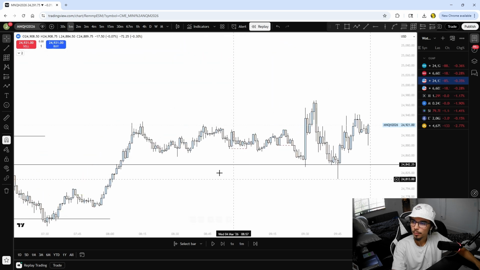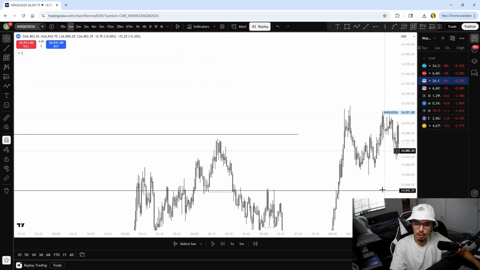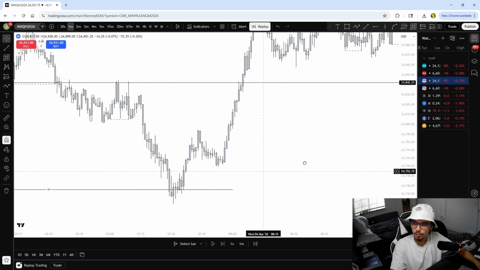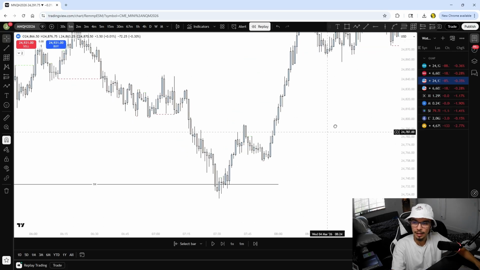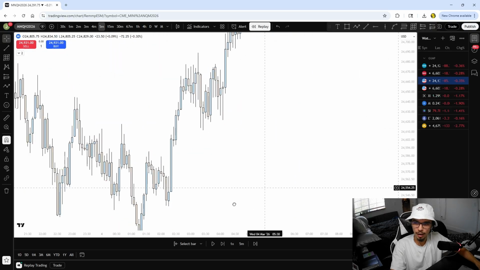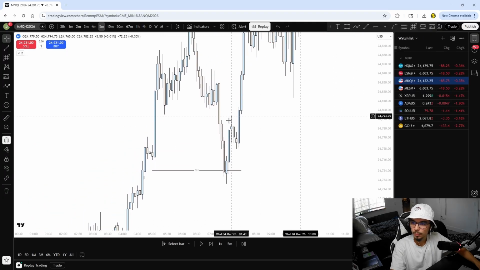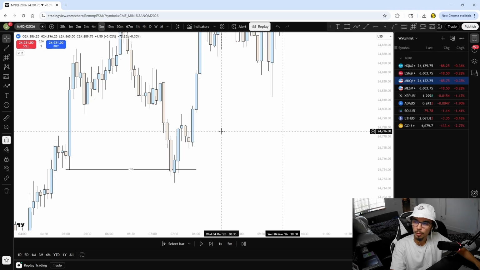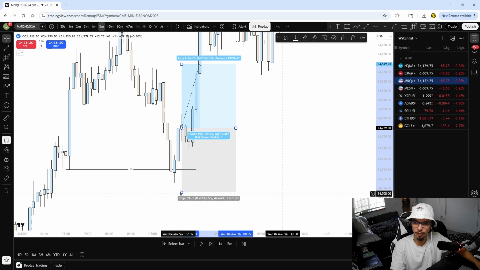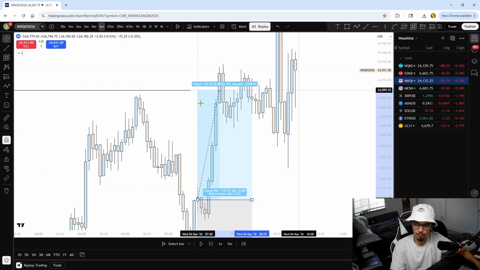Okay, so scroll over here, delete this, get all these lines out of the way. After we hit this 1 hour fair value gap right here, what do we end up seeing? Well, we end up seeing some form of rejection higher. Where are we? We're over here. What do we end up getting? Well, you can either enter off of this inversion of these two 5-minute fair value gaps right here and go ahead and target this unfilled BPR.